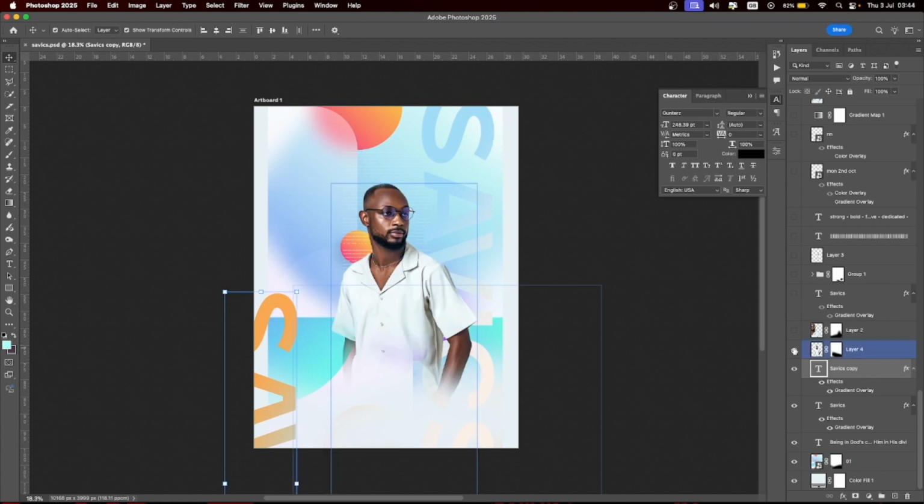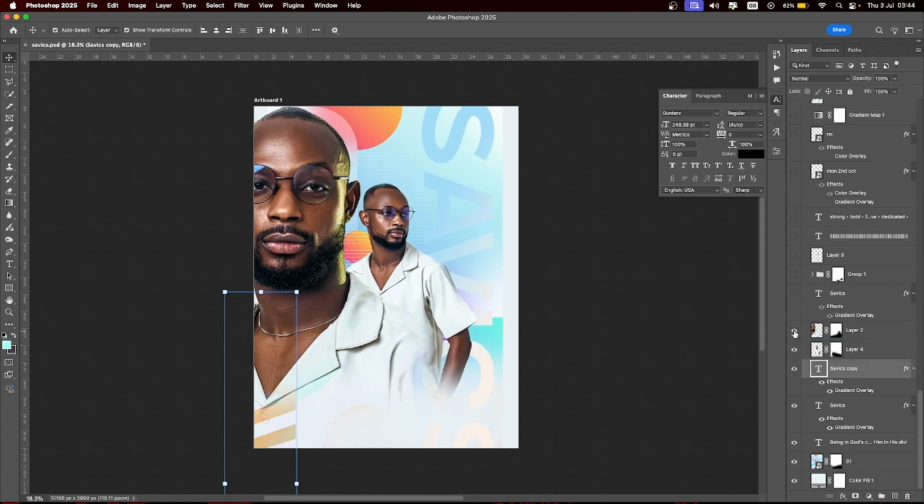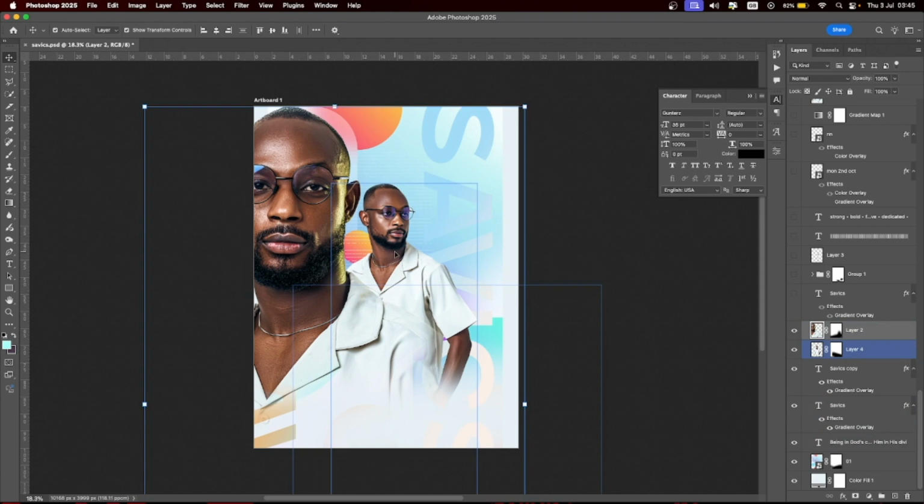Then his pictures, this is one picture, this is another picture of his. Basically one of the things that really stand out in my designs like this is my picture arrangement. I prioritize picture arrangement so much in my designs so that I can actually get the best possible reaction from those individual pictures. If you notice, I put this one behind. This picture is actually smaller than this, but I put it behind because placement wise I felt that would be okay.